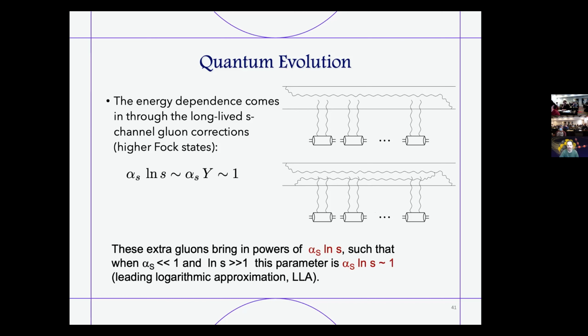And this would give us a resummation of powers of alpha_s log energy, or alpha_s log 1 over x. So you can imagine that, again, our power counting is such that alpha_s log energy is order 1. This is known as the leading logarithmic approximation, or LLA. And higher order corrections, say alpha_s squared times log of energy, we're going to leave off for now. Of course, they have been calculated, but our discussion here concentrates more on the leading order calculation than NLO calculations. Of course, NLO corrections are very important, and that's a whole separate story.